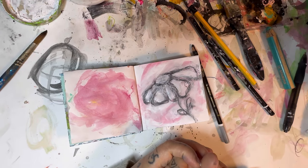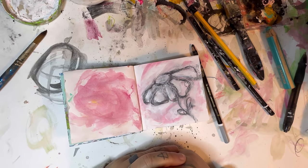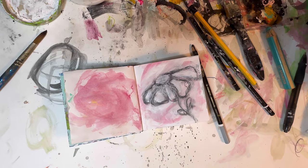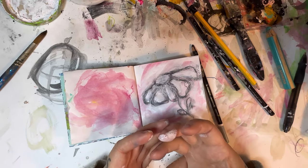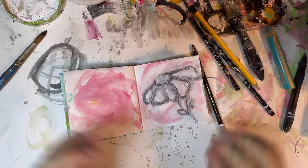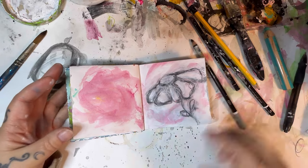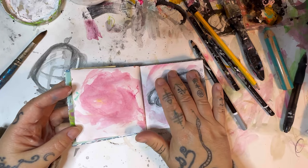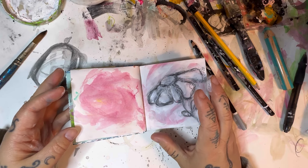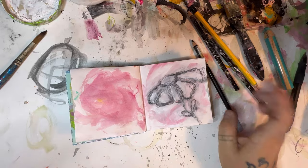And for me, that's what art is all about. It's not just one set of lines of drawing, one set of color, and that's it. For my personal preference, I find that creates very flat looking art. So I prefer adding layers. Layers create more dimension, more depth, more emotion, more meaning in a drawing, even when you're doing it for fun. Again, that's just what I prefer doing. So now that I've added some gesso to that, I'm going to hit it with a blast of heat from my heat gun, and then I'll pick up again where I left off.